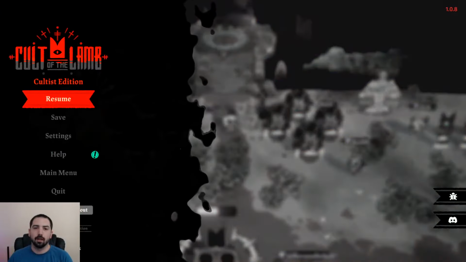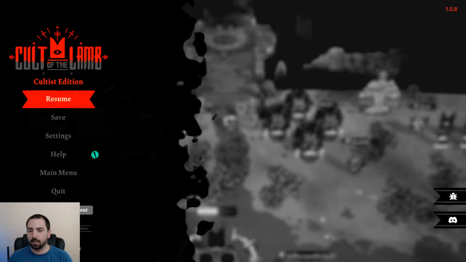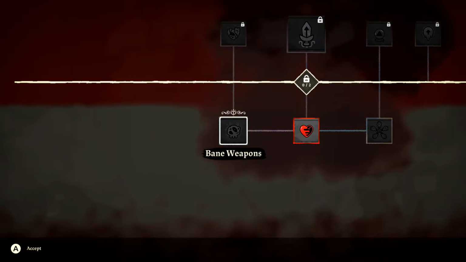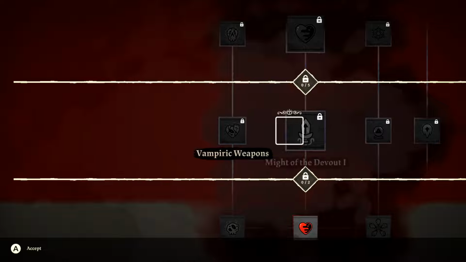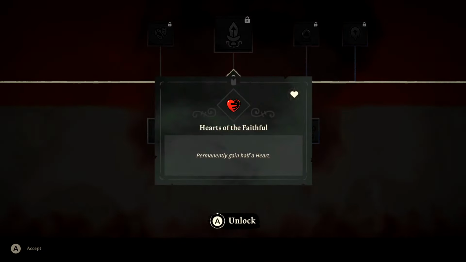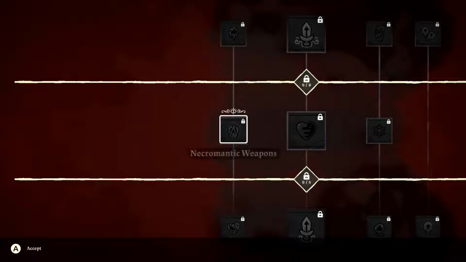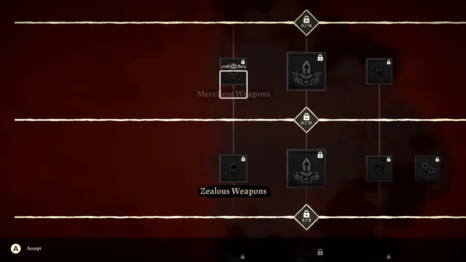All right, so just kidding. I cannot check out the temple tree because you can only look at that when you're getting upgrades, I think. But as far as that goes, same as the shrine tree kind of, I prioritize the central nodes because you get the weapon upgrades, like the level of the weapons upgraded. You get half hearts, which are nice. And then I think the Bane weapons, the Merciless and the Godly weapons are the best. The Zealous and the Necromantic weapons aren't that good.